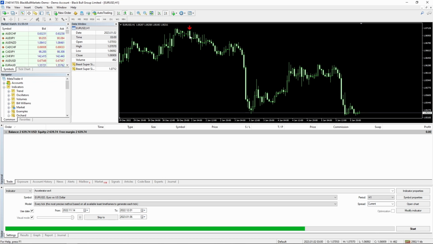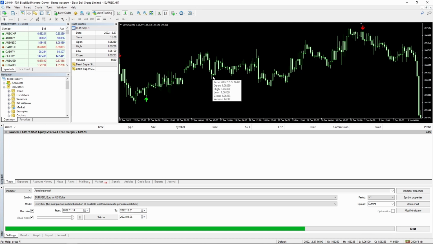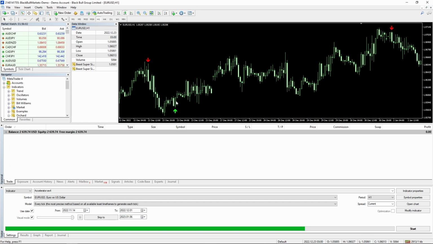Hovering over this candle with the down arrow, I have a value in the second buffer. If I scroll the chart backwards and hover over this candle with an up arrow, I have a value in the first buffer. And everywhere else, they're both blank. So what I'm looking for is to have one of those two showing a value.